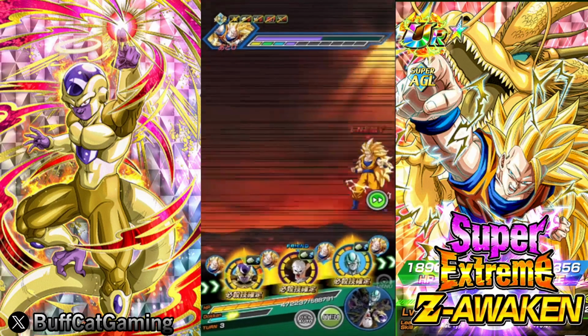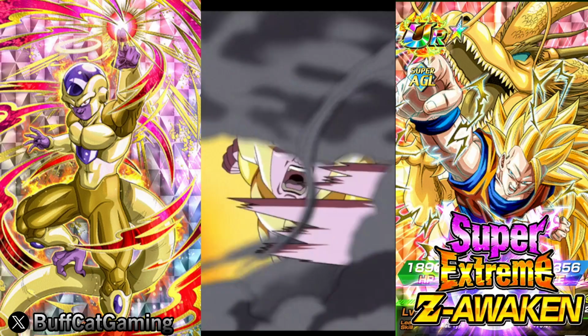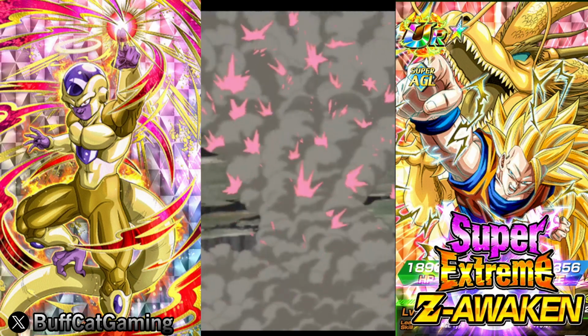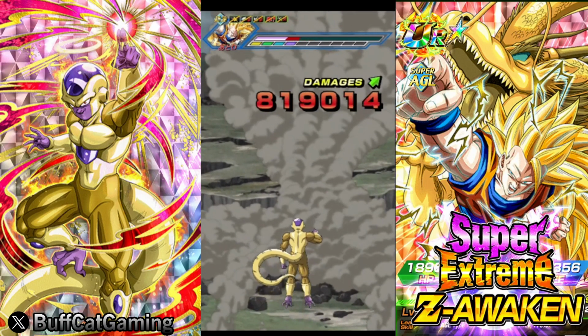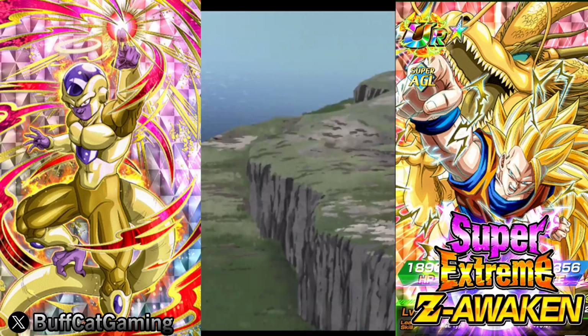Now, you can do speed runs with this. Obviously, challenge yourself and your friends. Have fun with it. And my friends on Global that are going to be like, hey, Buff Cat, we're going to try to outdo you. Great. Have fun. Outdo me, bro. But here in JP, I'm having fun.